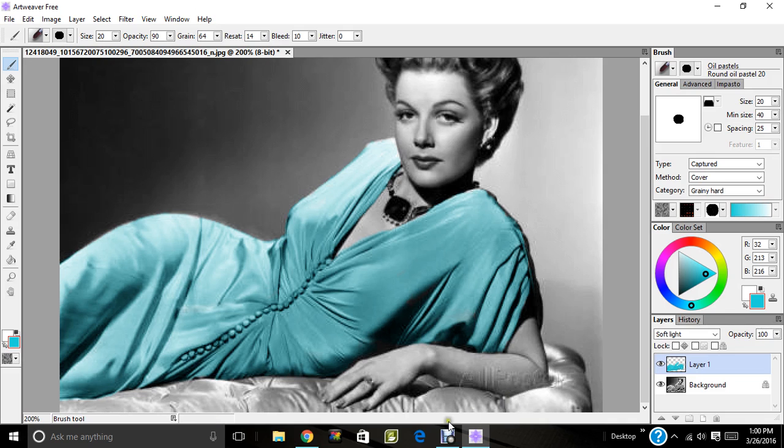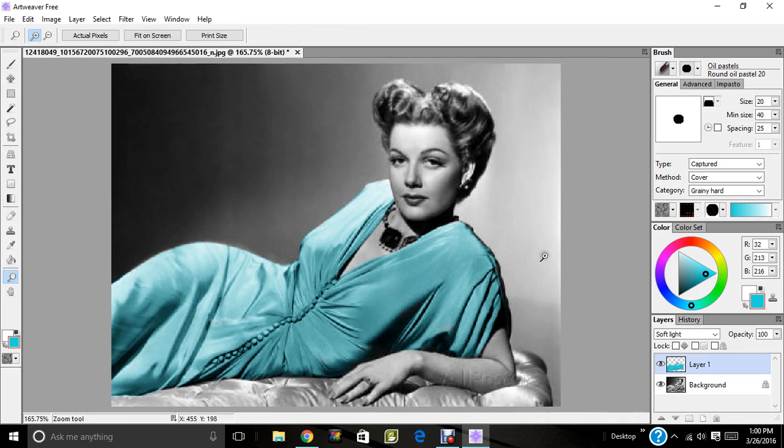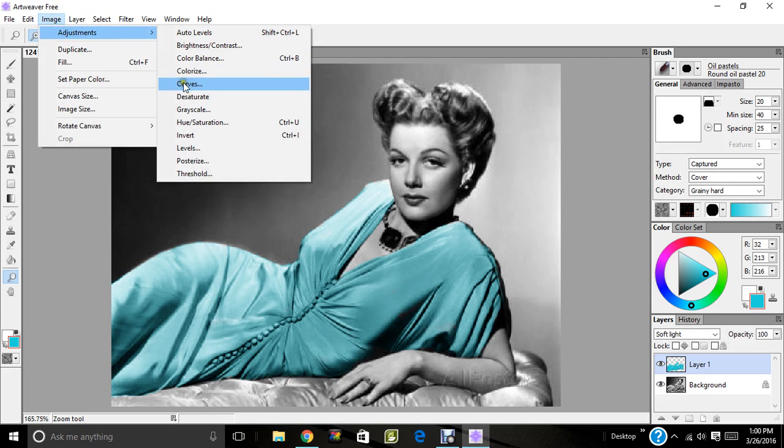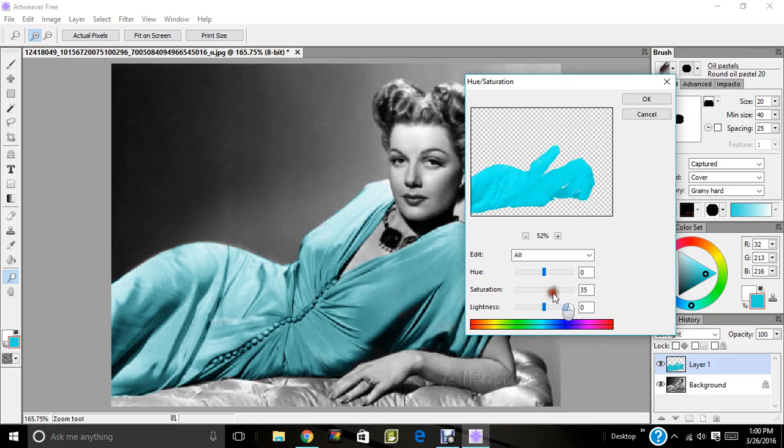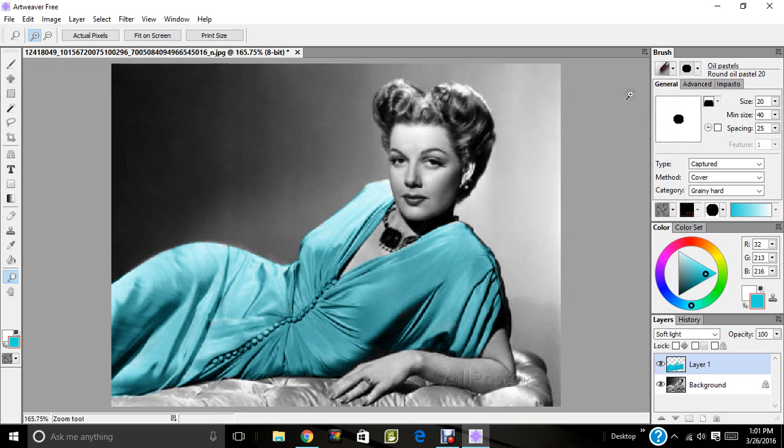Okay, so let's zoom back out on this, just so we can see how well that turned out. And it's got the hue and adjustments. If you decide, I just don't know that I like that color as well, you can always change the hue and saturation just on that one. Give it a darker color or a brighter color or a different color even. Kind of like, I like a little more green. And you can't tell a real big difference, but it does have a little difference to it.